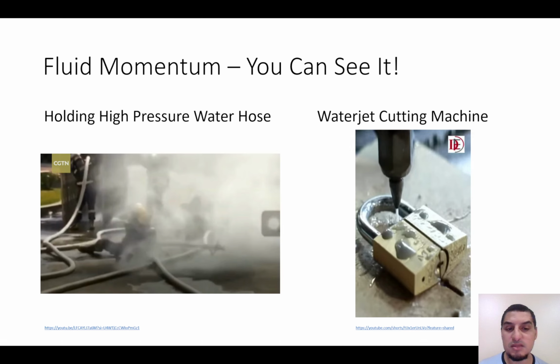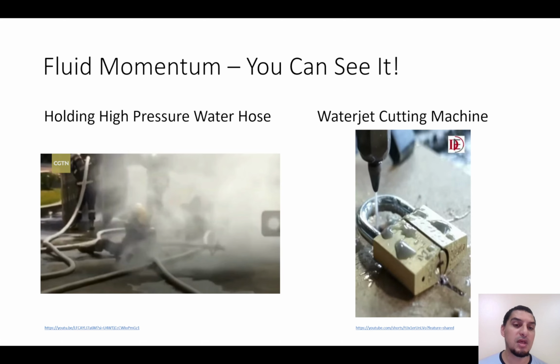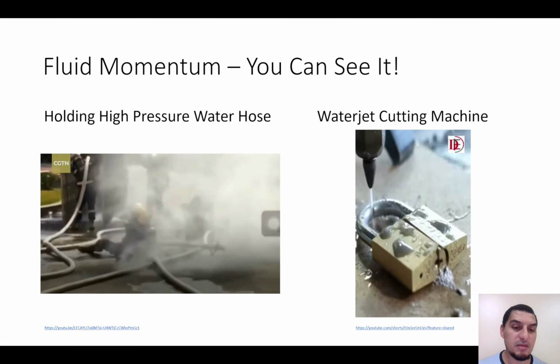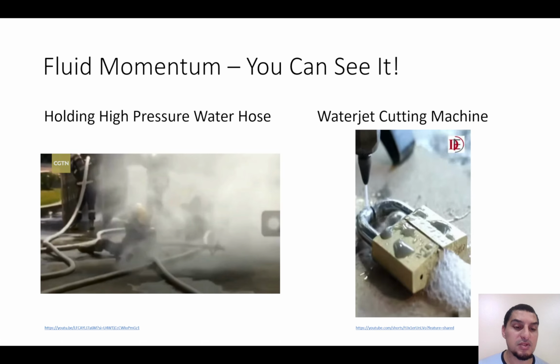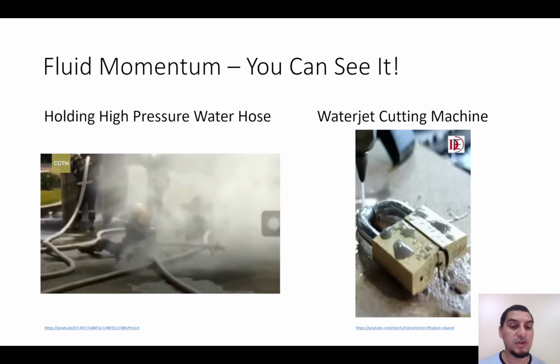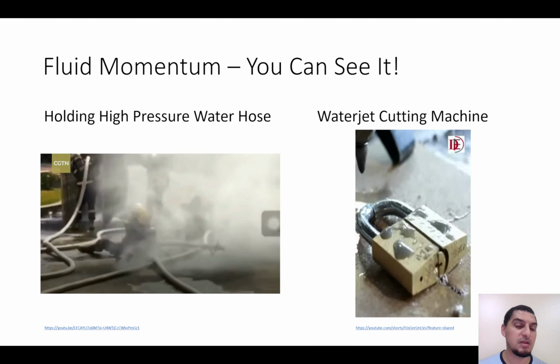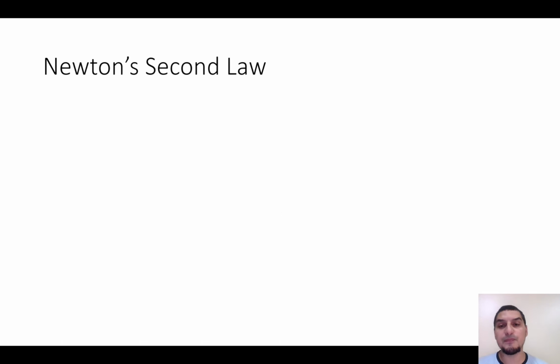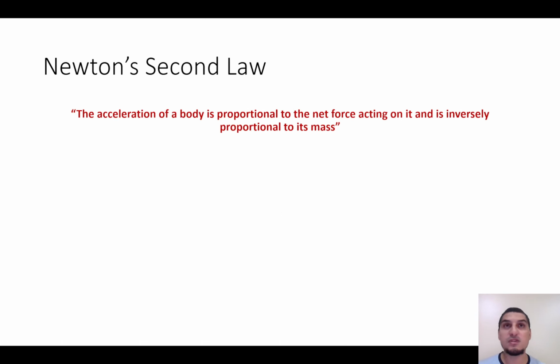This is not a laser. This is not a cutting machine that is using metal cutters. It's just water. So the forces that are generated because of the velocity of the water are huge, and they can be very, very strong, so that they can do a lot of damage. This is something that we can express using the laws of physics that we know.